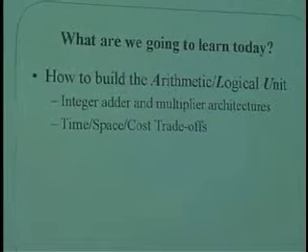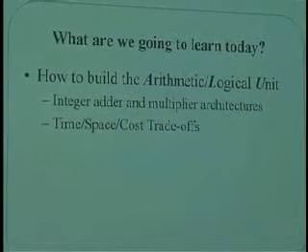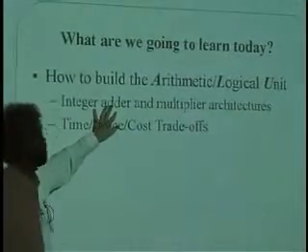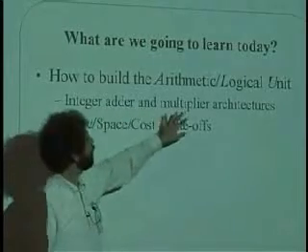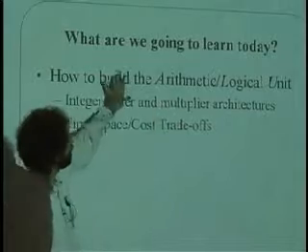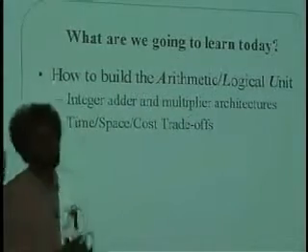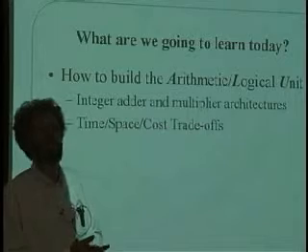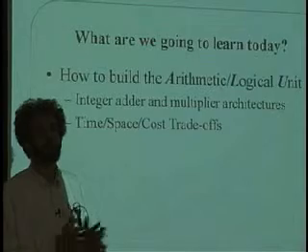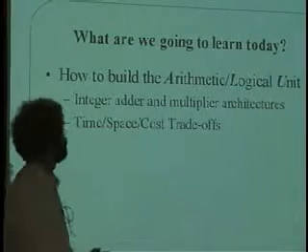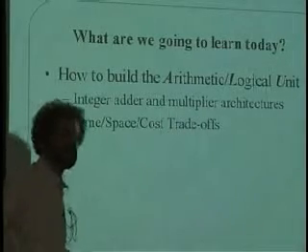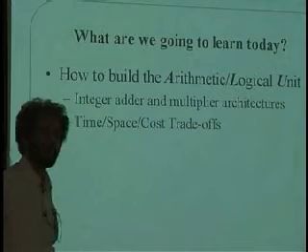Now, we need to think about a couple of different things. First of all, there are things in order to add. How do we add numbers? There are also other architectures which have to do with how to multiply. Despite the fact that this thing here says that we're going to learn this now, we're actually going to put that off a little bit, and it'll be an optional thing. If you guys want to learn this on your own, you can take a look at the textbook that was bought for this course and learn how a multiplier works. We're going to come back to this a little later in the course when we talk about pipelining, and we'll show a particularly simple kind of multiplier.